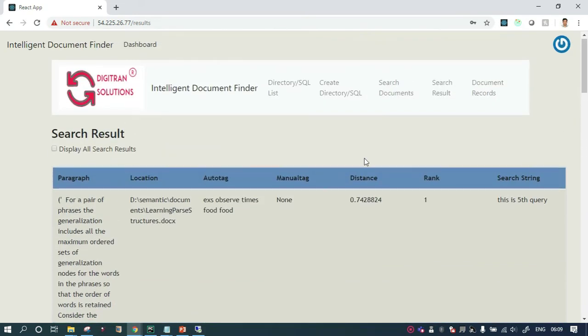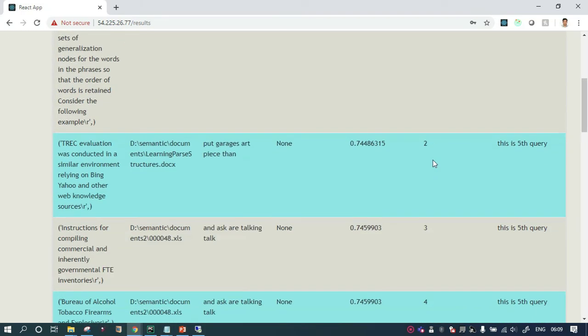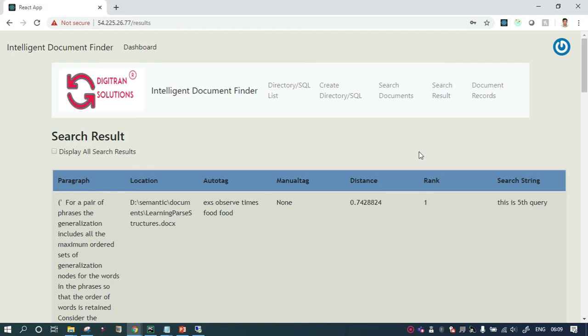So the distances are increasing in ascending order, and the rank is also 1 to 10 in ascending order. The lowest distance is rank number 1. So that is the way it is functioning.